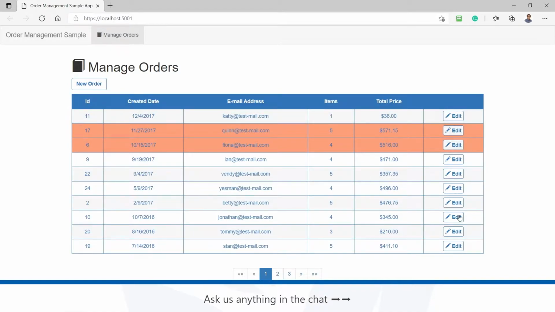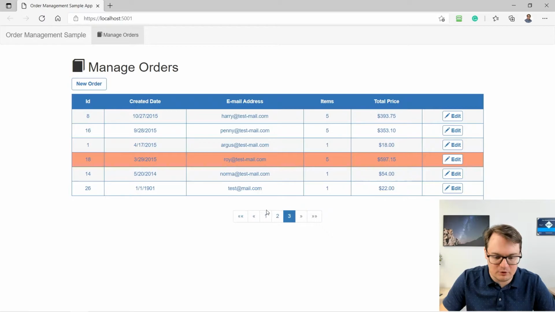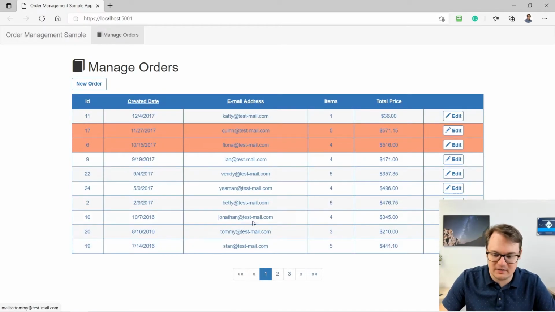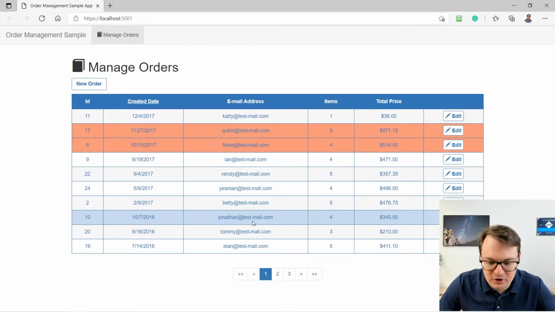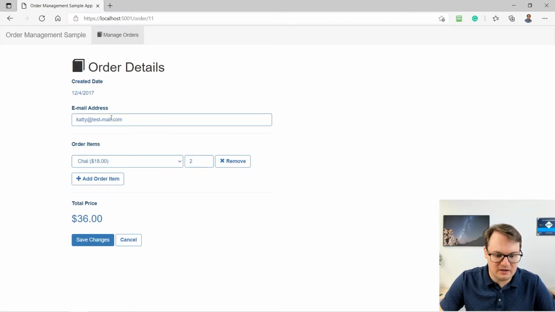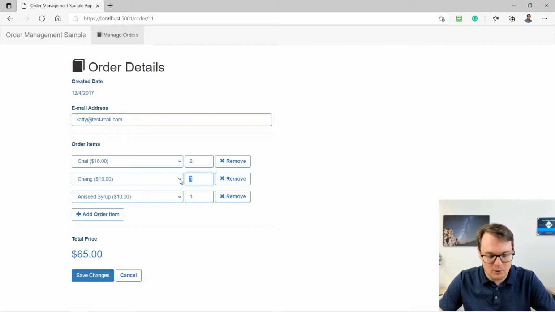This is the grid view control, which is part of .vvm. And it supports paging, it supports ordering, so I can sort columns and things like that. And this is a natural feature of the grid view, so you don't need to write much code to do things like that. And there is also an edit form, so I can just edit details, I can add items to my order, so I can customize whatever I want.